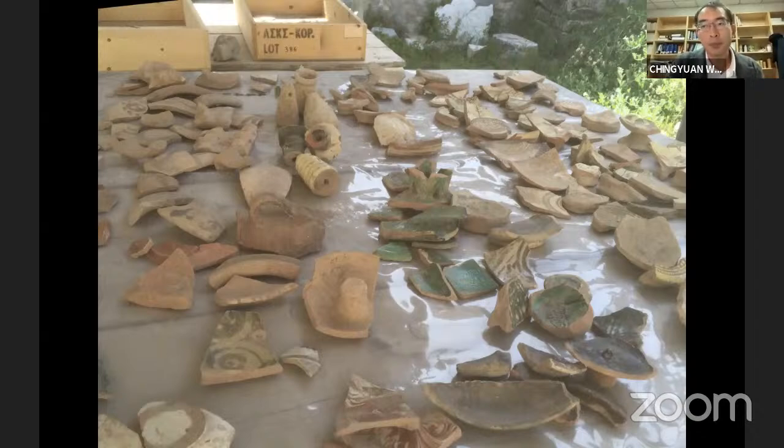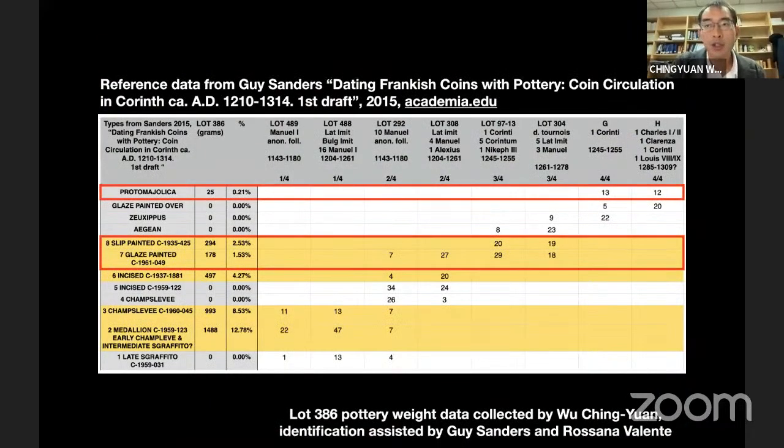ash and charcoal layer. While coins may be in circulation much longer than the last date of their issuance, pottery tends to be discarded immediately following damage or destruction, hence more reflective of the period of its immediate use. It is therefore important to take into account the ceramic finds to establish a relative chronology. So I compared the ash layer's ceramic finds with Dr. Sanders's synchronized hoard and ceramic evidence of the Frankish period, yielding the following results.